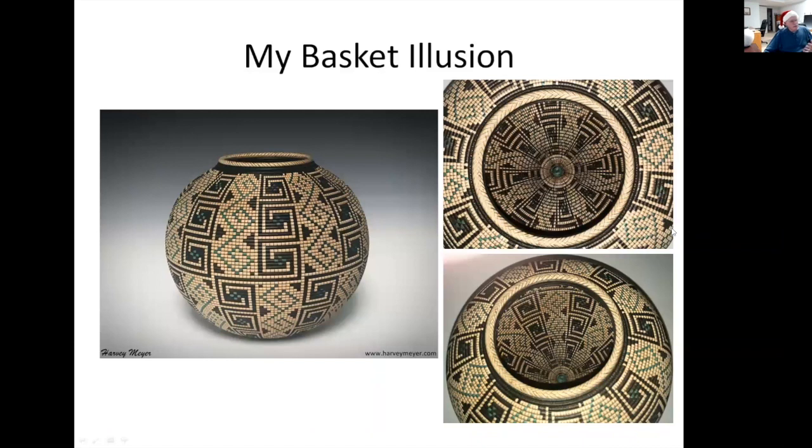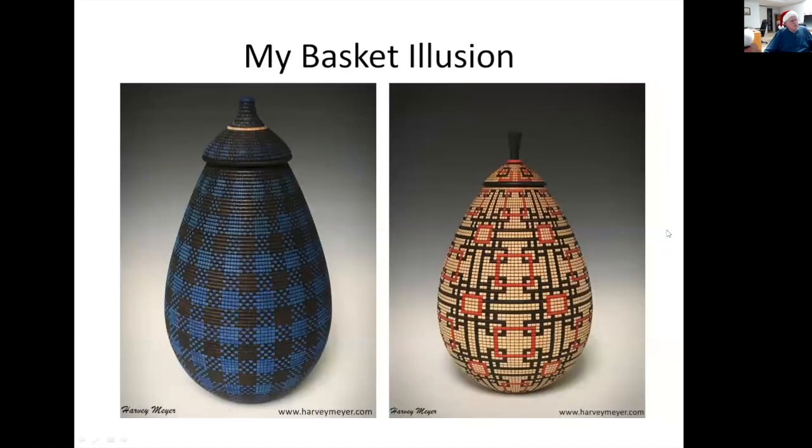This is also very heavily influenced by the Antonios. These would be considered, the shape of these with the little lids on top would be African beer baskets. The patterns, of course, are not typically African. They're things of my own that I've come up with. The tartan one on the left, sort of Scottish, and the one on the right is just sort of a matrix look.